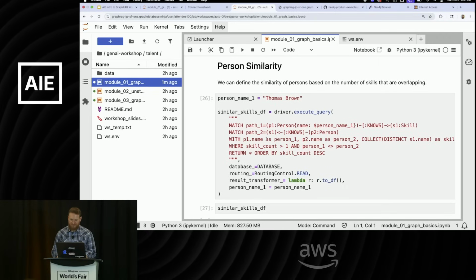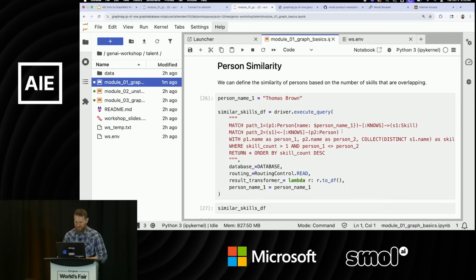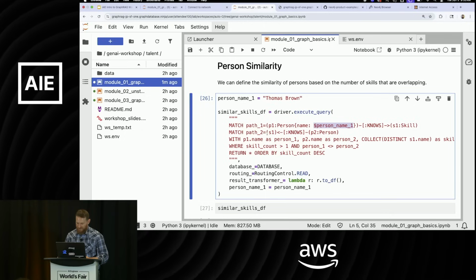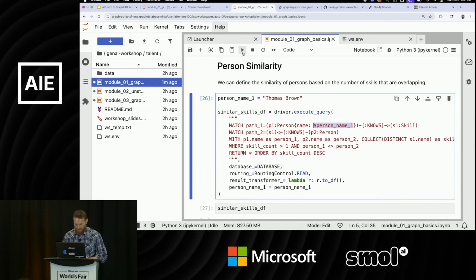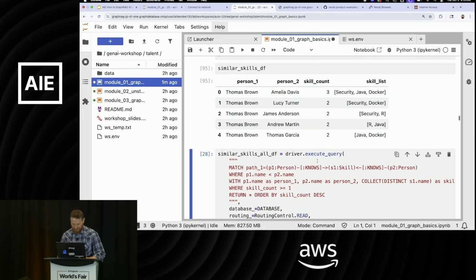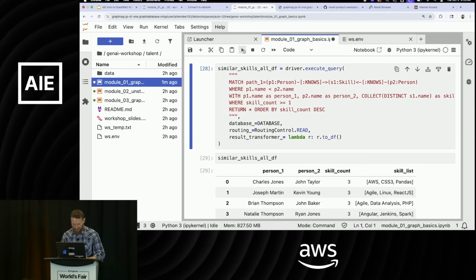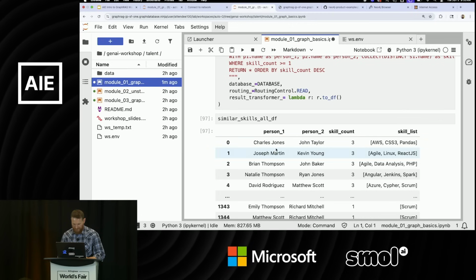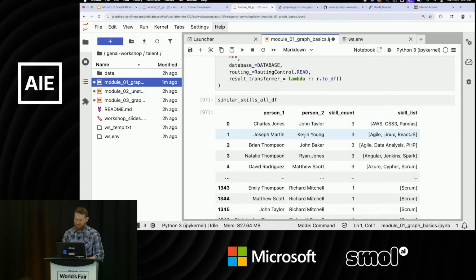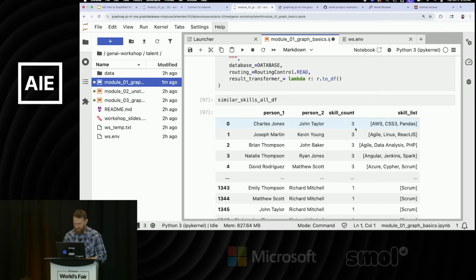Another thing that might be important for our use case is finding similar people. This is, again, using that query we were just going over. We used Lucy before, but now we can parameterize that here. Then we go knows skill, and we can match from that skill to another person, and count the number of shared skills between people. When we do that, we can see the number of shared skills between different individuals. We do it again here, I think, for a different set of people. I think this counts the most skills shared between any two people. So you can see that here. Again, it's another way to measure similarity beyond just semantic similarity, measuring exact shared skills.